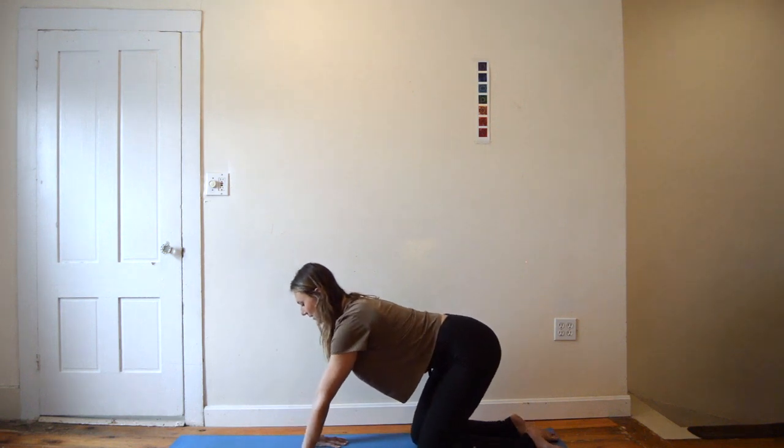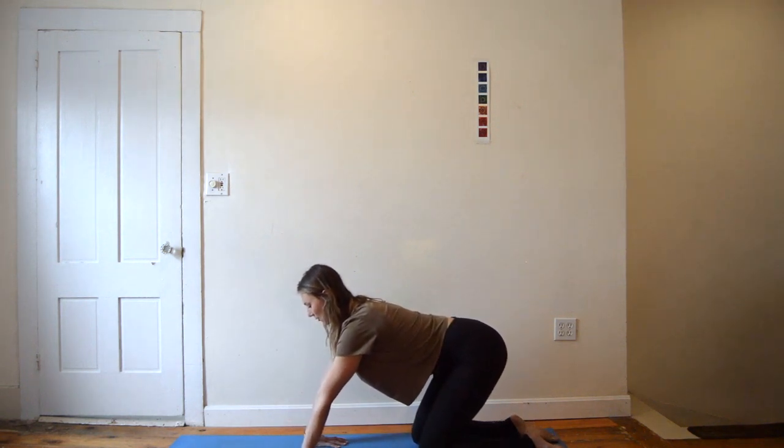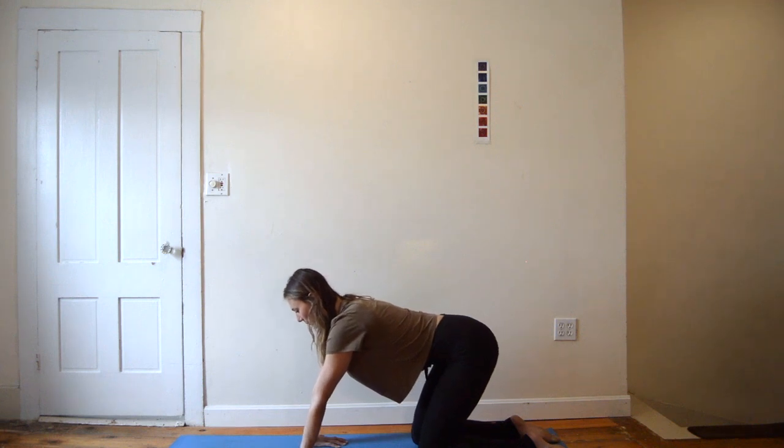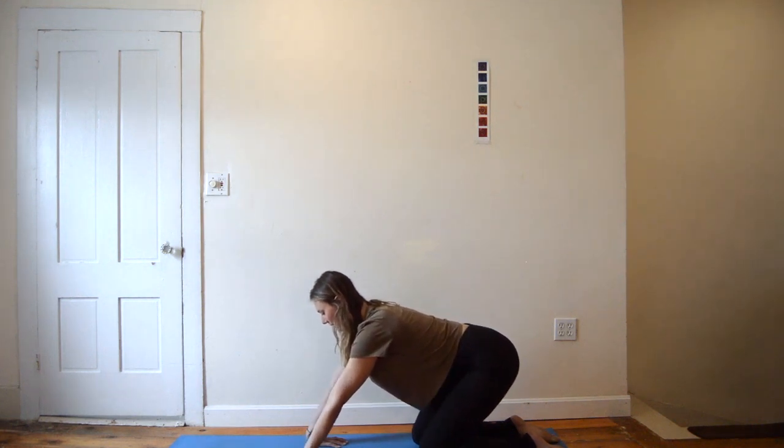And go ahead and reach back and see if you can press the heels of your hands forward and down and just increase this angle. Okay, take a breath in. Remember, there's no pain ever, so if you ever hit up against that edge, then just come out of it slightly. And then slowly release.